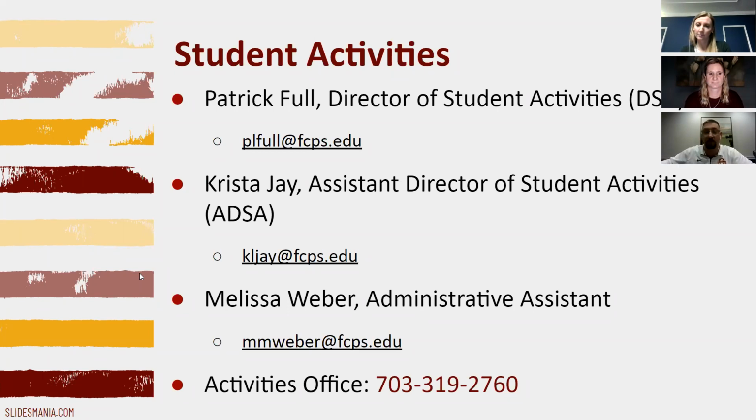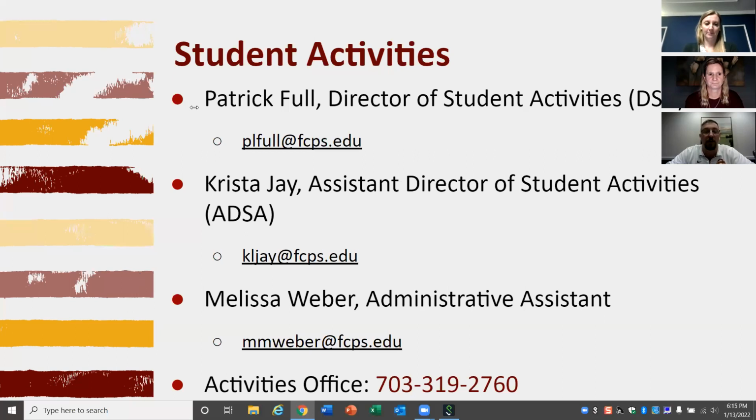Ms. Krista J is the assistant director who oversees our clubs. And Ms. Weber is the activities office assistant and is the guru of all information, forms, and all of that. She also helps to put together our newsletter for registering. Her telephone number is listed right there. We will put out information about our athletic programs as we get closer to the end of the year for tryouts, and all of that will start to be released. But our athletic website does have coach contact information available now.